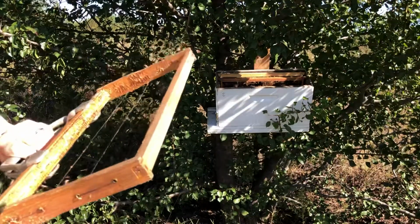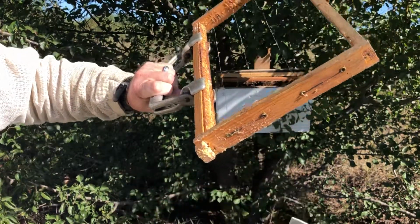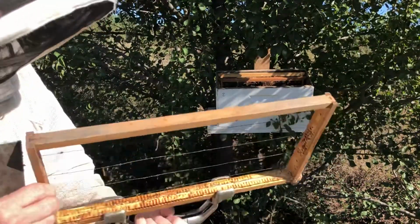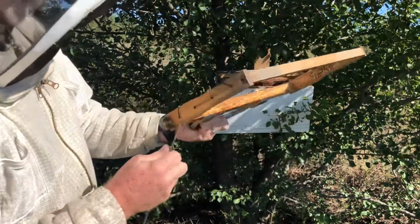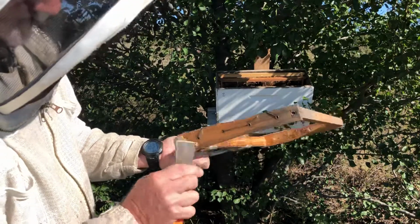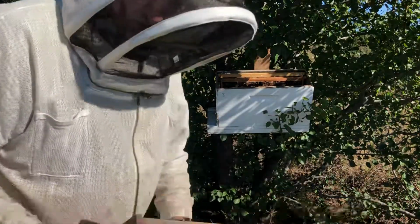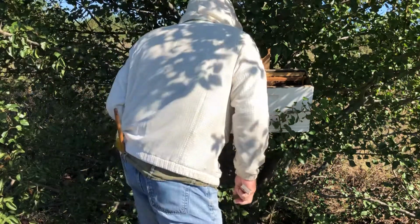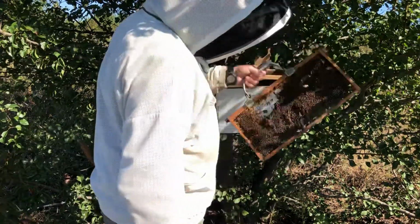There's one. He's dead. Hey, I can live with that. When you talk about completely consumed, I worry about underneath the cleat here. Frames can be put in the freezer if it's a few frames. So we might put these in the freezer. There's no silver bullet in beekeeping. No silver bullet. Okay, so here's an old comb frame.